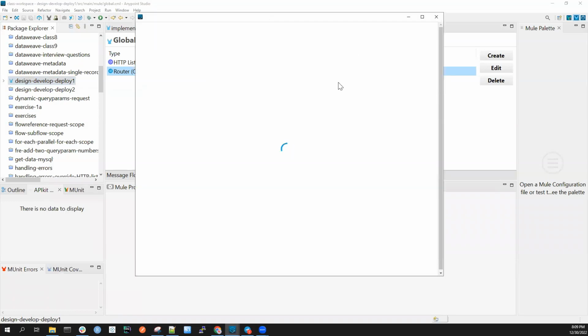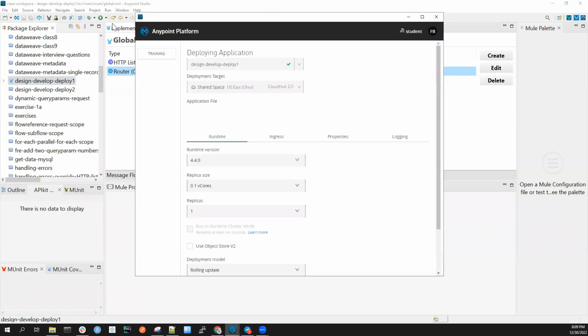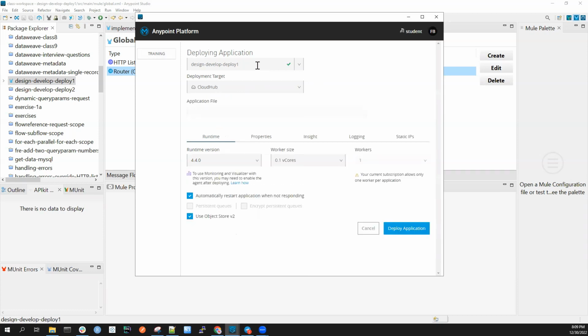Then it brings this screen for us. On the top, if we have different environments, we select the environment we need here. Then we give it a name here. We have seen so far Cloud Hub only. So you give it a name here. And the runtime version, it picks it itself. It detects it from the application. And you specify the worker size and number of workers we said.